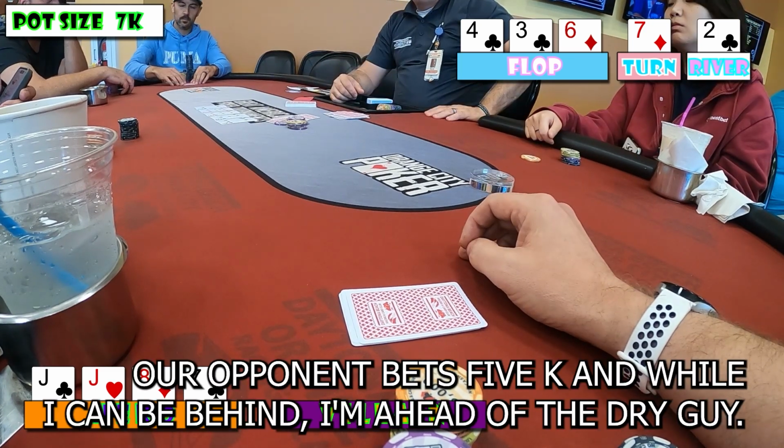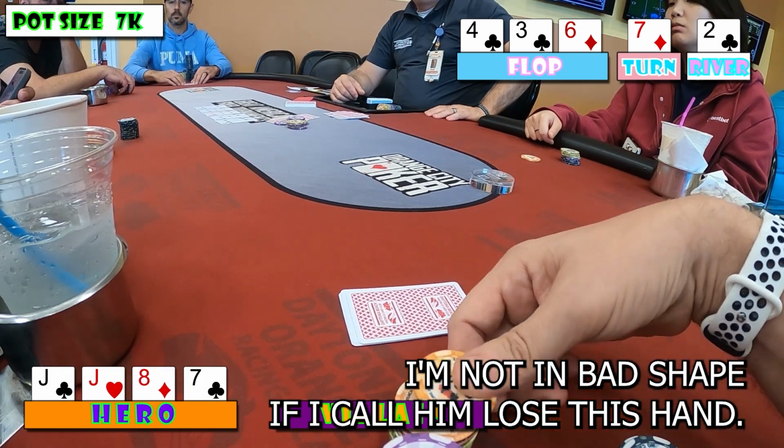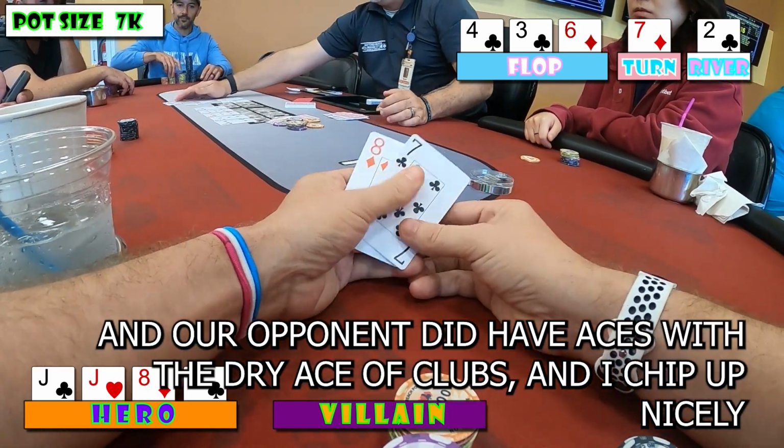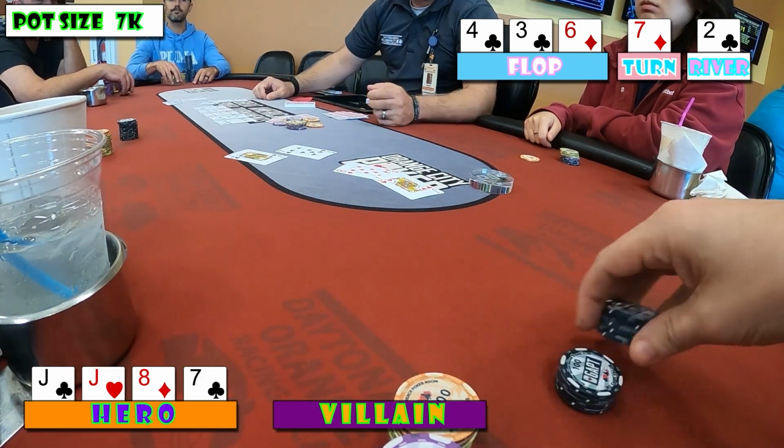Our opponent bets 5k, and while I can be behind, I'm ahead of the draw. I'm not in bad shape if I call and lose this hand, but winning it puts me in a great position, so I go ahead and make the call, and our opponent did have aces with the ace of clubs, and I chip up nicely.